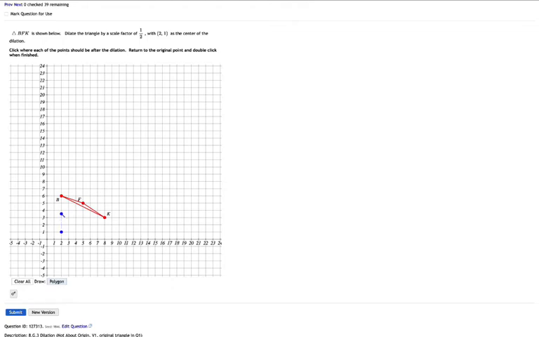And right 1.5. So there's F prime. And then K is up 2, right 6 from, not the origin, but the center of dilation. So half of that would be up 1, right 3, and then we return from the starting point.